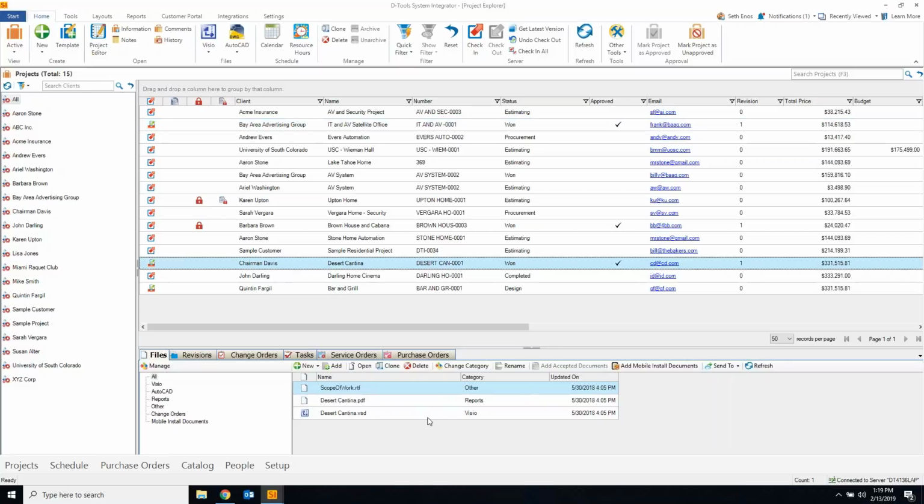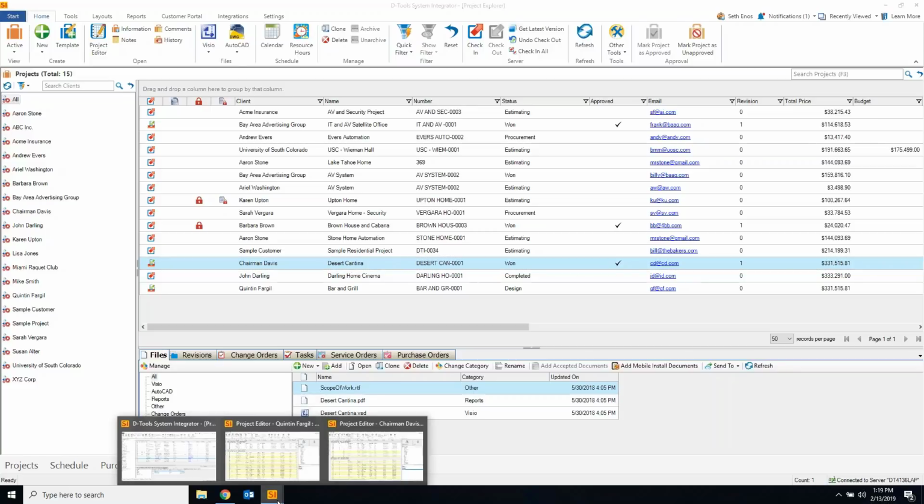So let's go ahead and call up another project here. As you know, or may not know if you're really new to us, we did an overhaul of change orders in our last release, SI 2018. We made some long overdue improvements, based on great feedback from our clients, to be able to have multiple pending change orders at one time, internal versus external change orders. And as our users have been using it for the last 2 or 3 months, we've got a lot of feedback from you guys, and we've made some improvements.